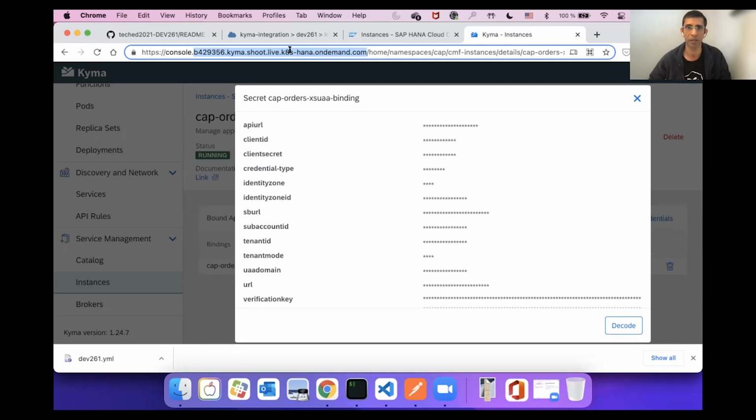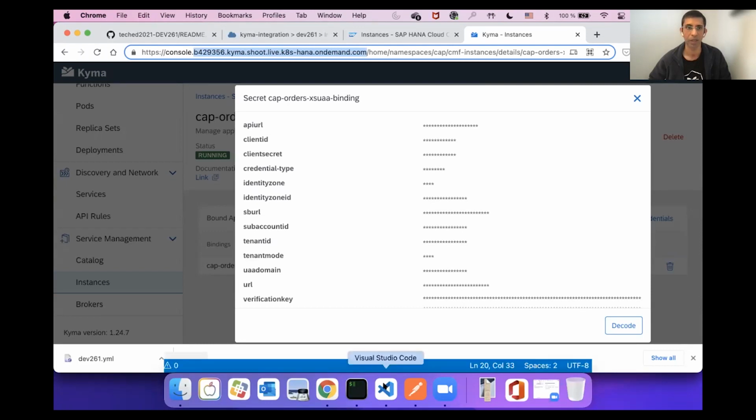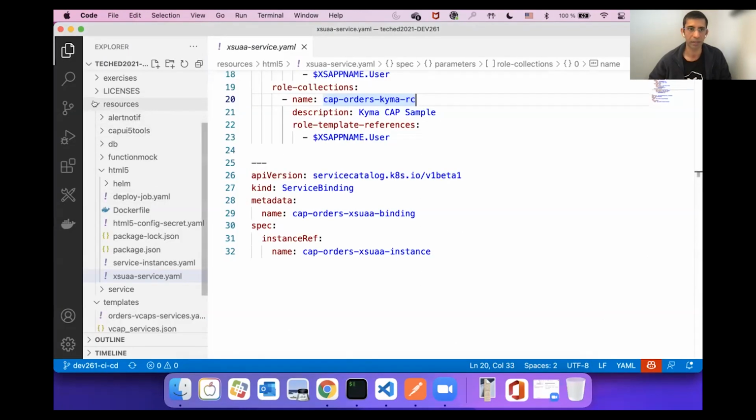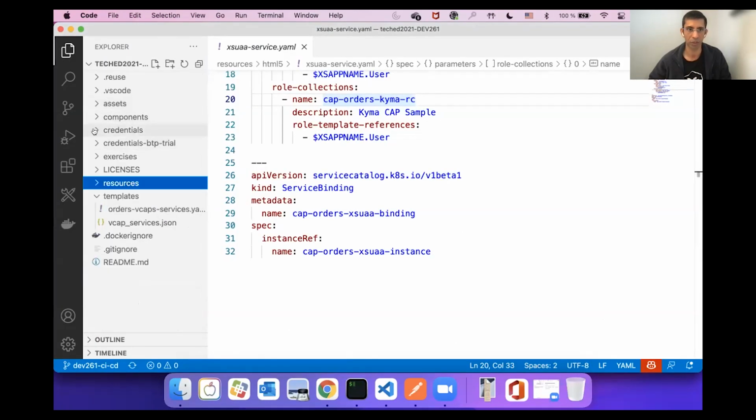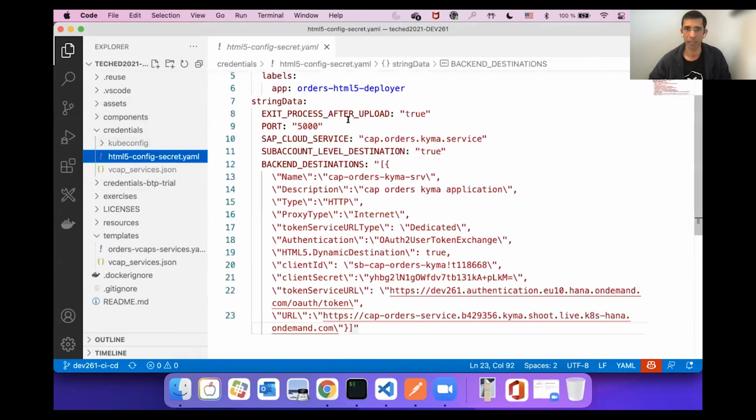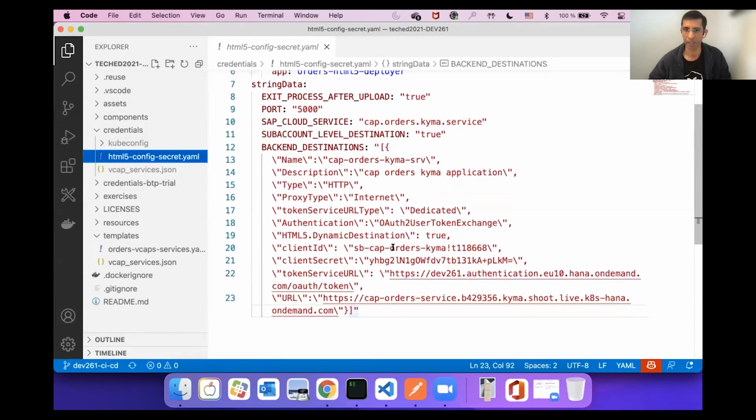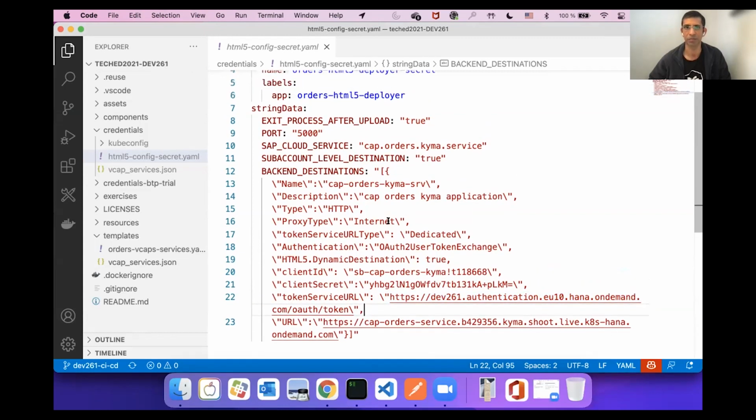In your case, it will be something different, but essentially after console, you can copy this value and create those parameters. Once you have copied it in the credentials folder, you will see that you are able to replace your client ID, your client secret, and the token service URL, which is basically this part, and then the URL of your CAP application.